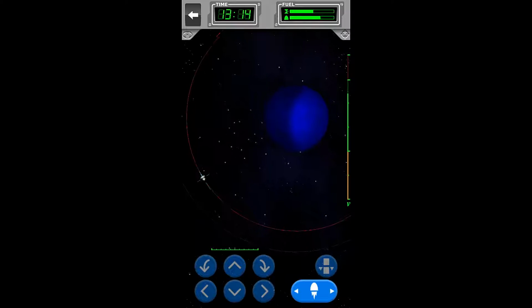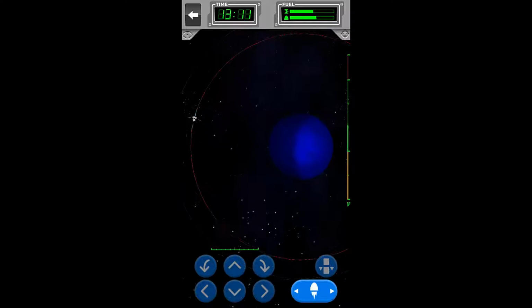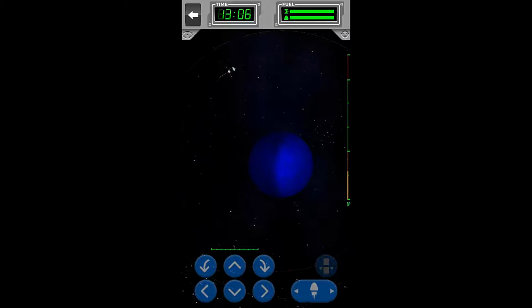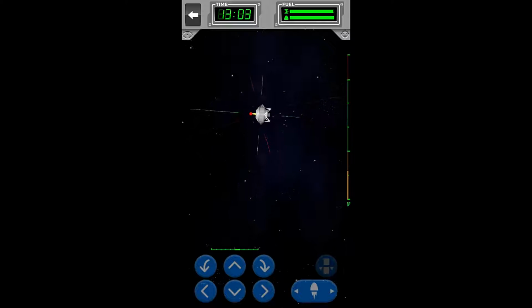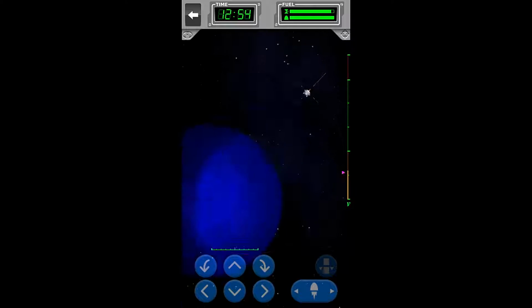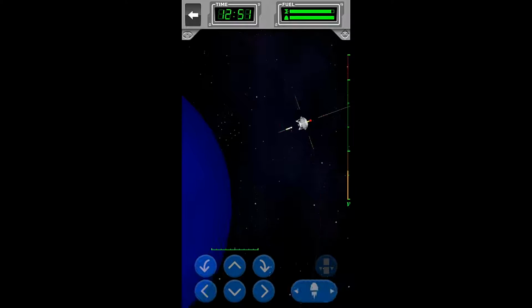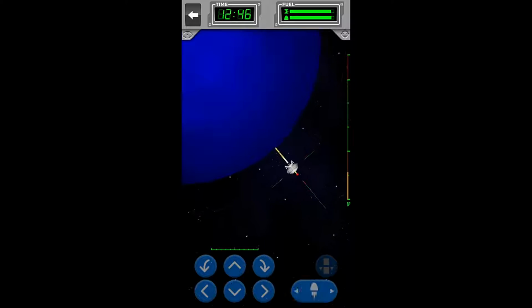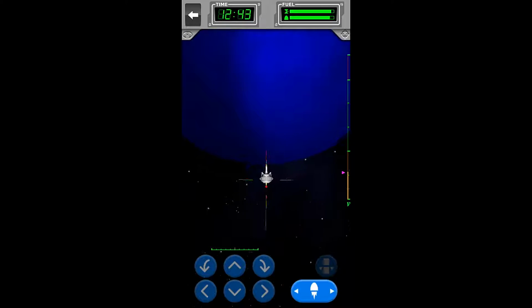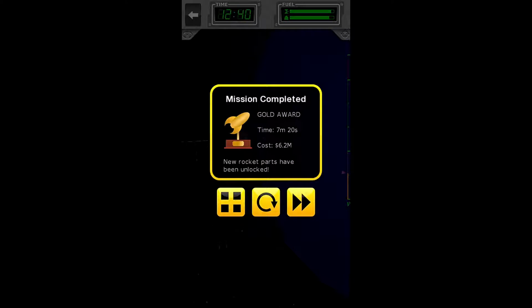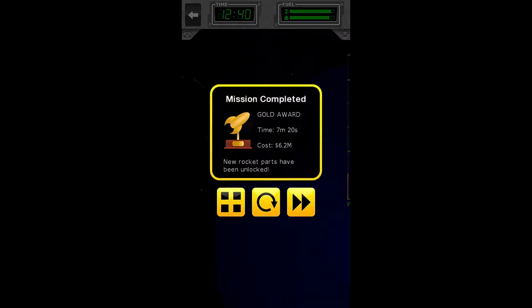All right, so we need to slow this thing down here. And once we slow it down, how much? We'll slow it down right to here. Rotate, that's fine. I've got fuel on this seismometer. So I can take the seismometer and rotate it perfectly aligned with the planet and get myself ready because we want to come in nice and gently on this planet. Nice and gently. And boom, we have landed. And we have the gold award for a mission complete.